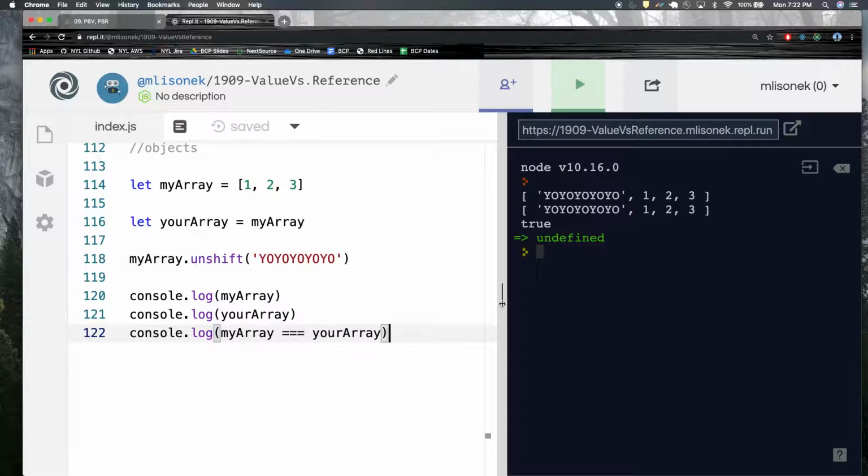You can think of this, what's a good analogy for this? You can think of this as this array is a house. What myArray, you're going to want to take this variable and throw it around your functions, right? What myArray actually is, is not the house, but an address to your house, right? And if I wanted to assign your variable my house, I can't just throw my house at you, but I give you a copy of my address.